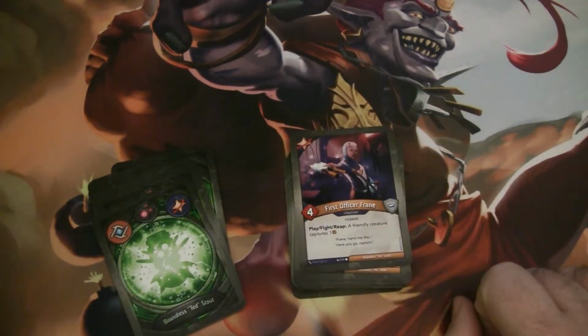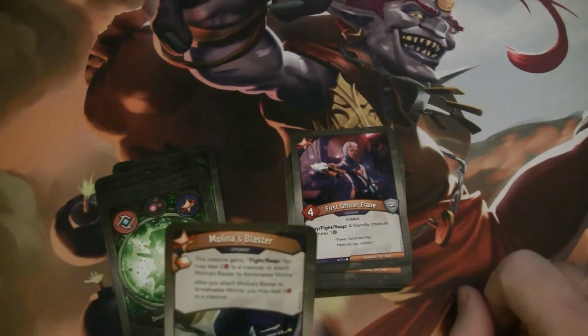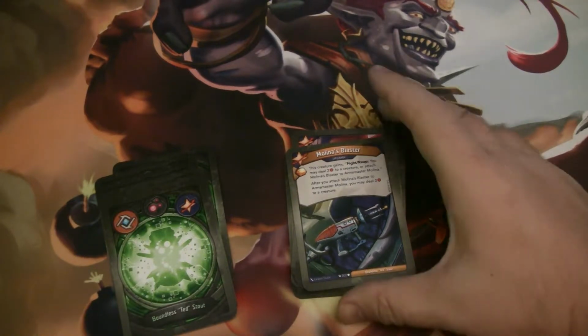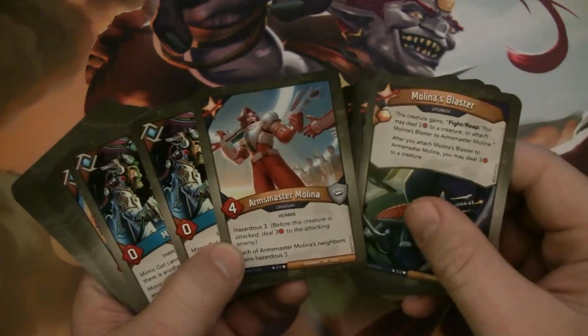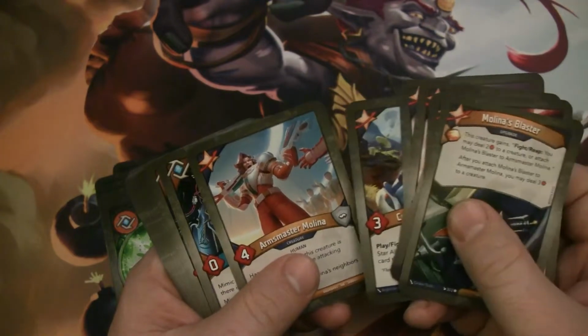First Officer Frayne is a 4-power human with a play fight reap effect. A friendly creature captures an amber. Oh, and then we have Melina's Blaster. This is an upgrade with a bonus amber. The creature it's attached to gets fight reap. You may deal 2 damage to a creature, or attach Melina's Blaster to Arms Master Melina. After you attach Melina's Blaster to Arms Master Melina, you may deal 3 damage to a creature. That's her right there. That's a pretty cool effect.